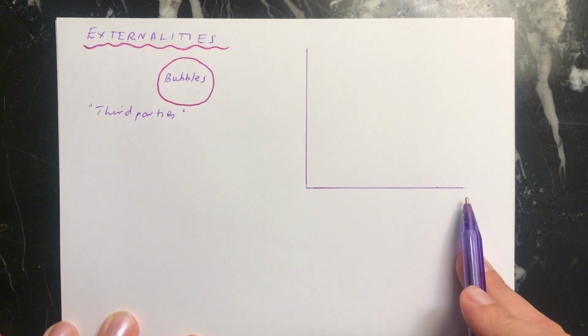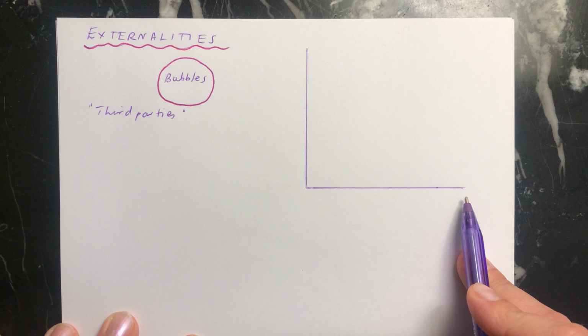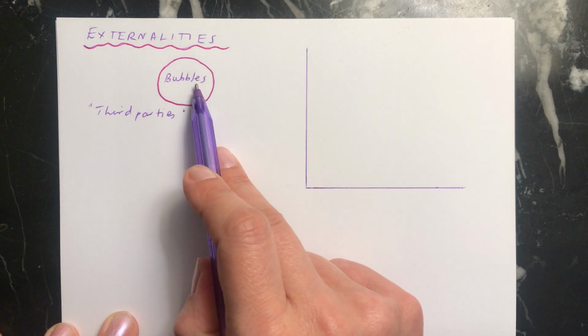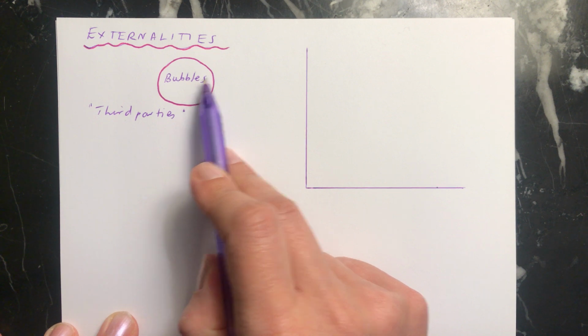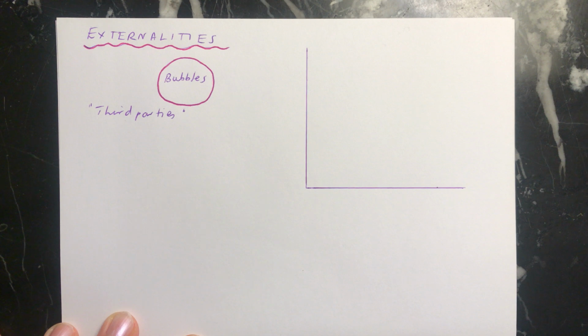And for the diagram that you need for this, one more thing to add in: you need to think about bubbles and you need to think about the bottom. That's the main thing you need to remember, bubbles and the bottom. And I'm going to show you on this diagram why that is.